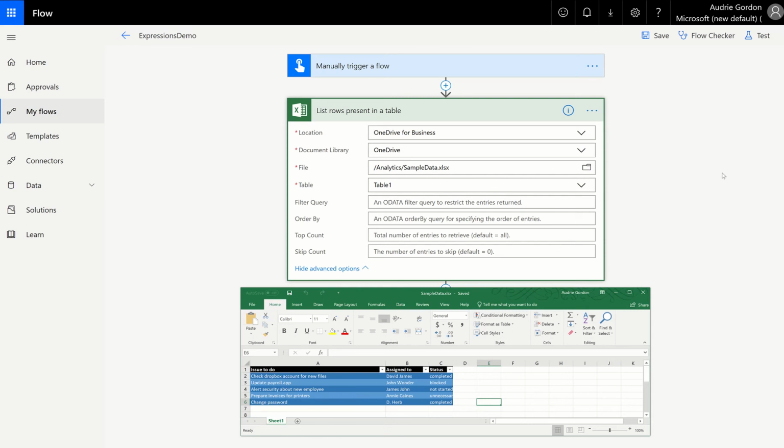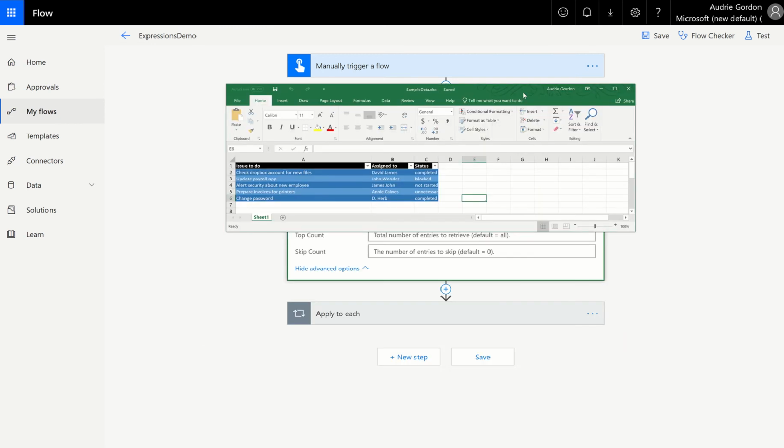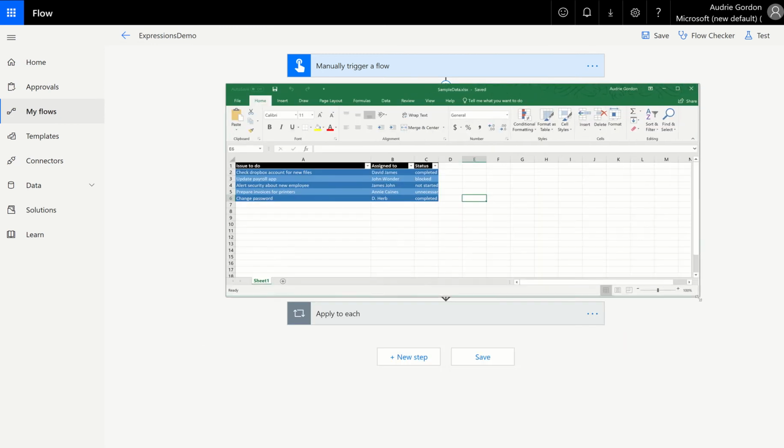Hey everybody, this is just a mini tip video related to filtering data and how you can do that with our new condition action. So I want to show you that really quickly. First, what I've done is I've created an Excel spreadsheet that matches one on our actual docs. I will put a link underneath the video to where you can get this same exact data list and get other ideas of how to use it to learn more about expressions.